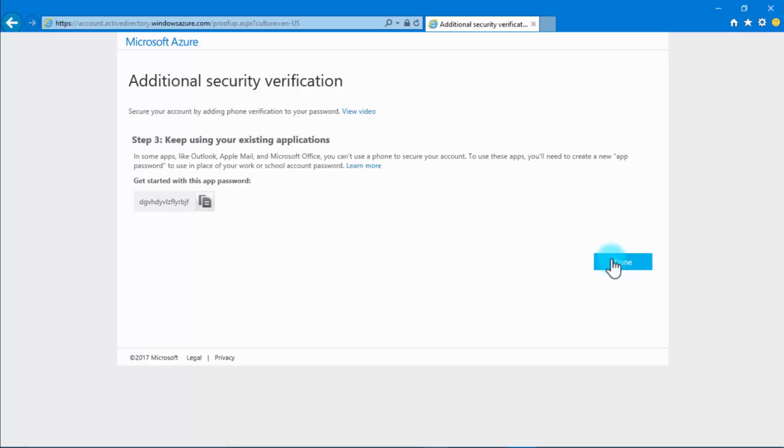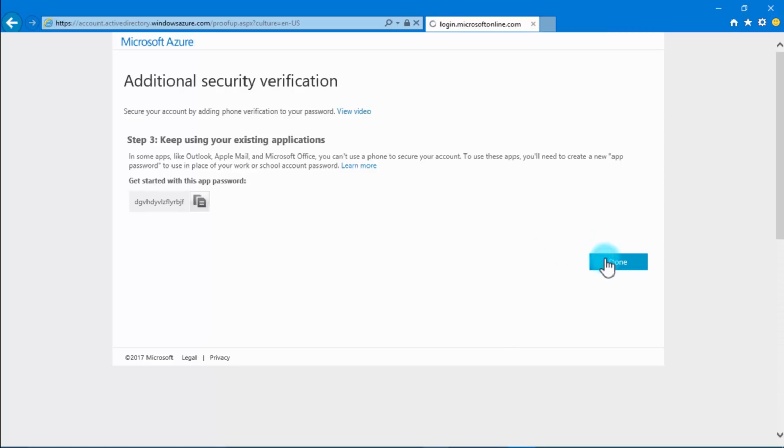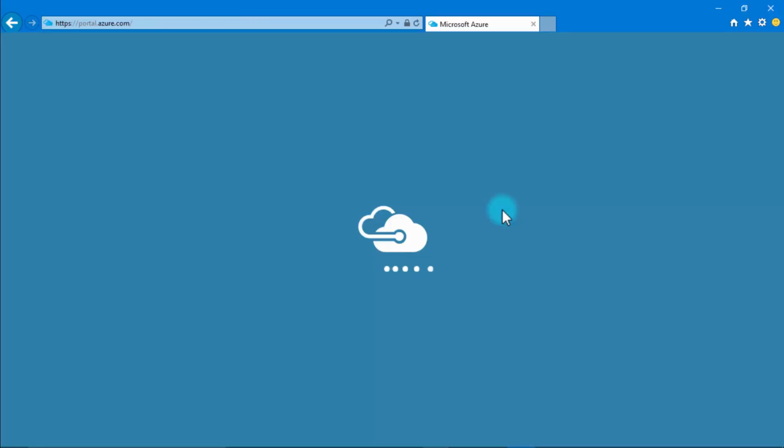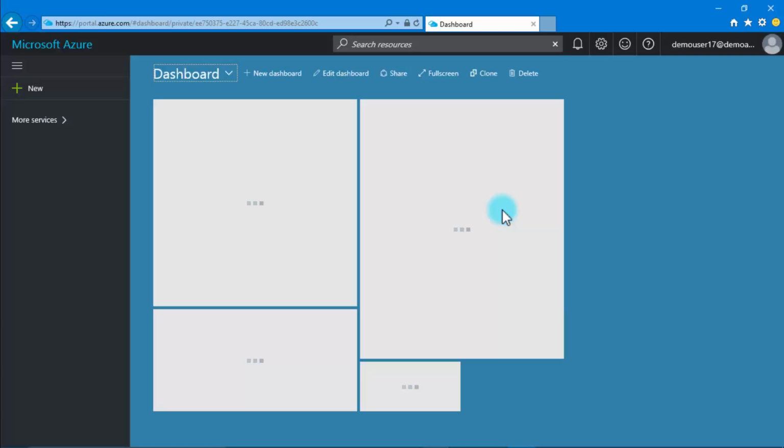Once you verify the same thing from your phone number, the verification process will complete. Now click on the done button, and it will take you to the Azure portal. Now if you see, the eventual operation which we have performed is that we have given the username and password. Along with providing the username and password, we have also specified our mobile phone on which we have received a phone call from Microsoft to verify that yes, I am the valid user.